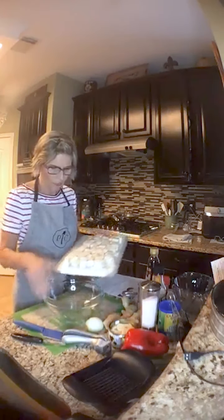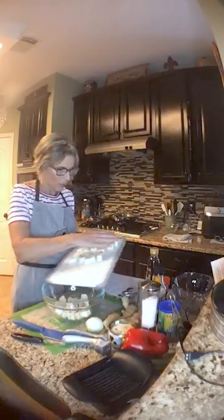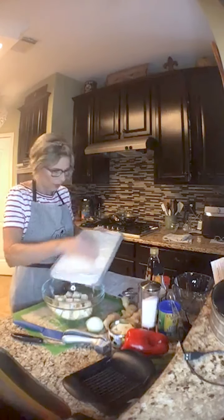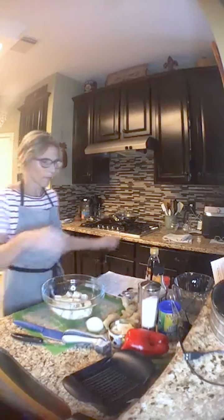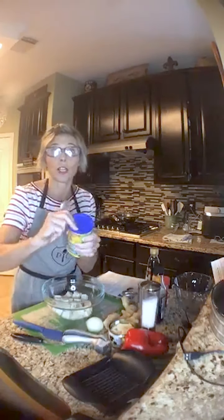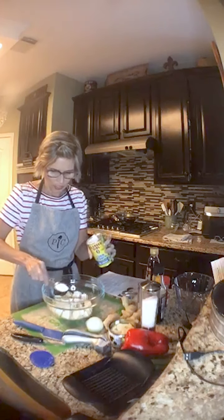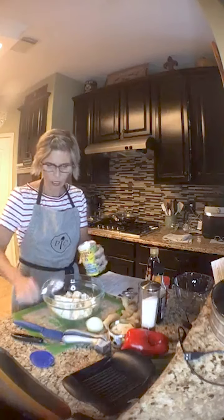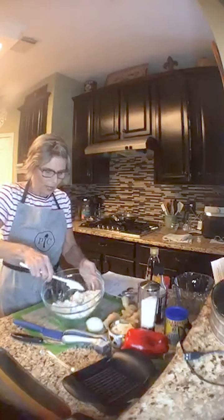So now I'm just going to add that tofu. I had this on a paper towel, and it had a paper towel on top, okay? So I'm just going to put the tofu in my glass mixing bowl here. So you can see how I got it cut up in chunks. Let me move that out the way. And then we're going to add 3 tablespoons of cornstarch to that. Just kind of sprinkle it on. There we go. All right. I'm just going to kind of mix it all up. Let me grab this right here. Now, let me just get that mixed up, and I'll talk about what I'm going to cook this in.